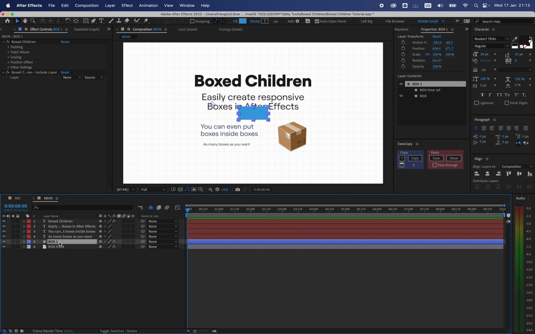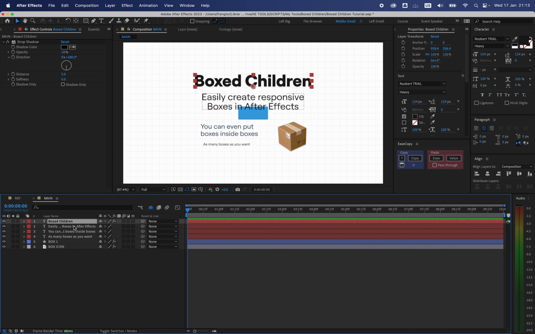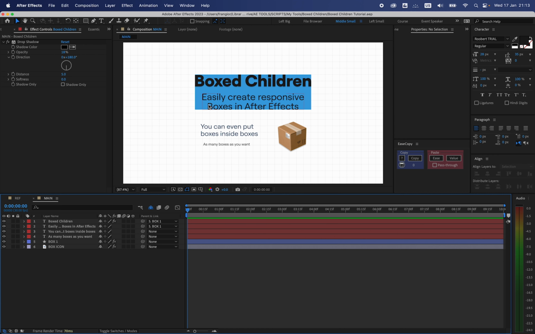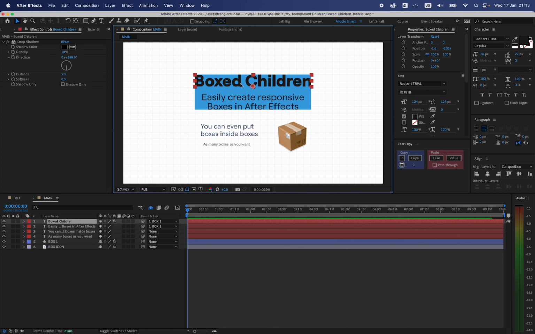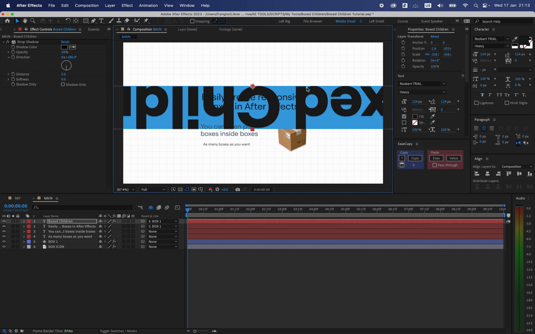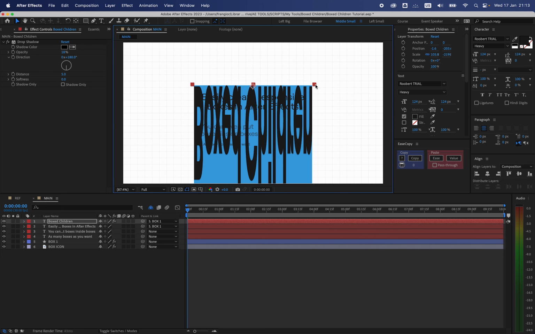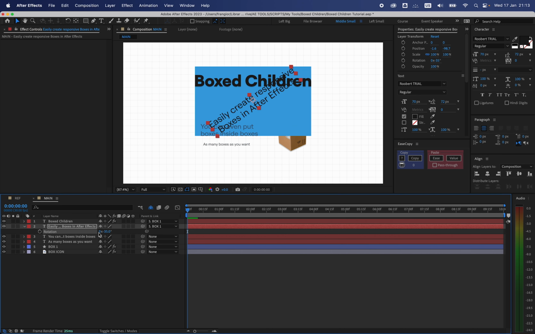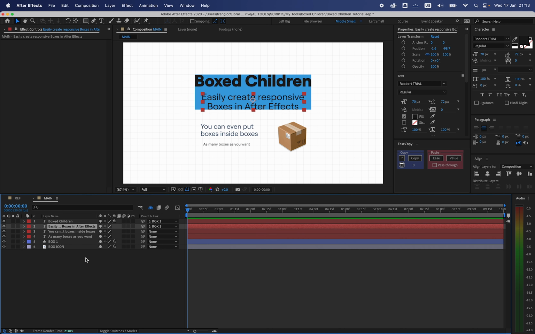So this works in the following way. You can parent directly any layer that you want to the box, and the box will adapt its size to contain those layers. So let's select these 2 layers and let's parent them to the box. And as you can see, the box automatically surrounds those layers, and I can move these layers around, right? I can scale them like this, and you will see the box is responding to these changes. I can rotate them as well, like so, and it works perfectly.